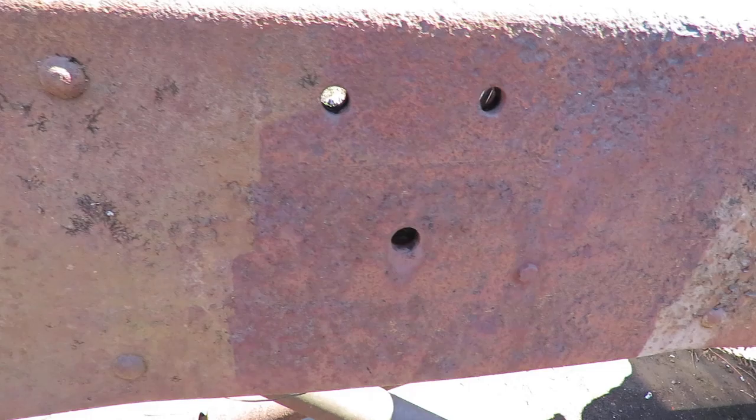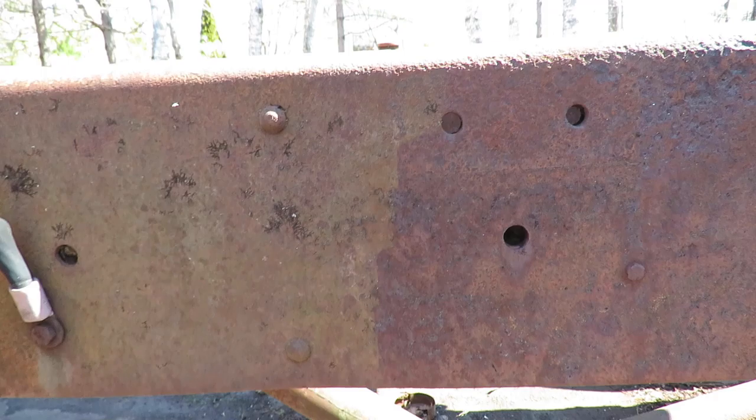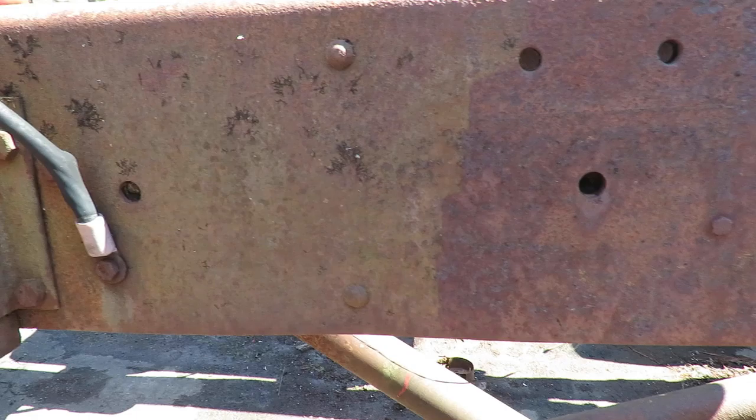You can see when I first bought it, I pressure washed right here and did not pressure wash right here, just to kind of see how much it stripped off. The colors are a little bit blown out on the camera, but there's quite a difference. This is more metallic rusted color, and this is sort of covered in a thick green film. The whole truck is just absolutely coated in it.